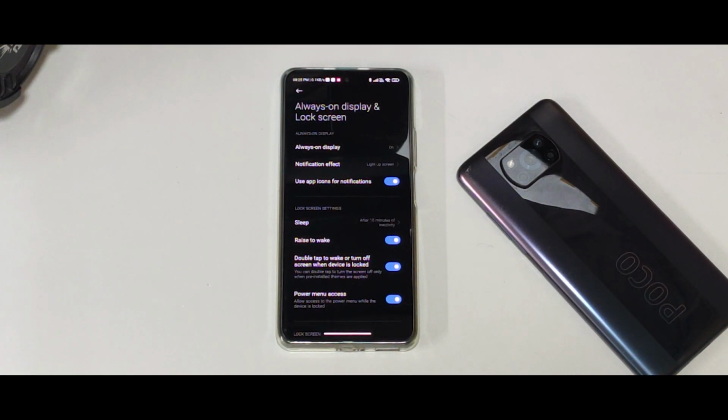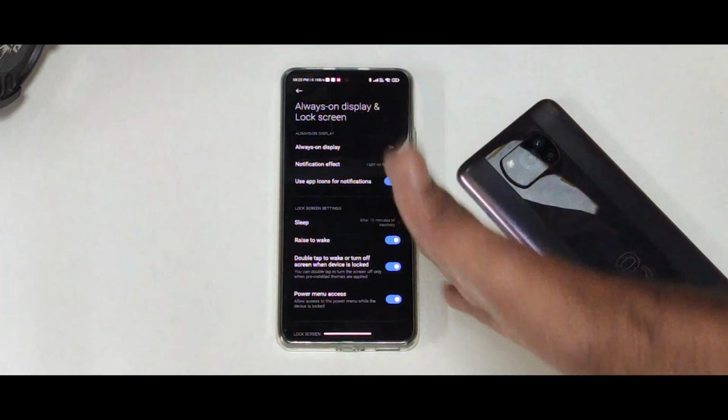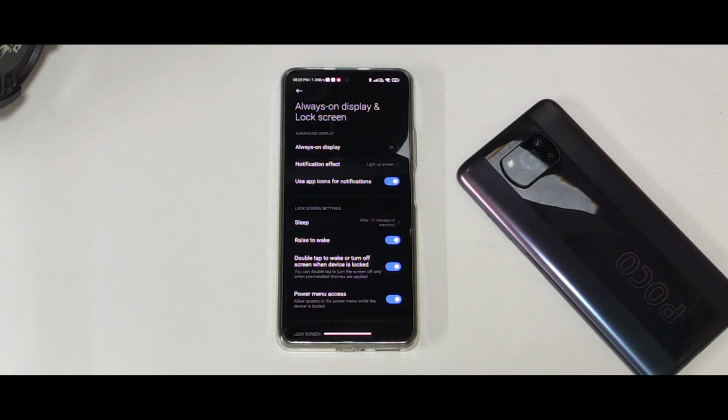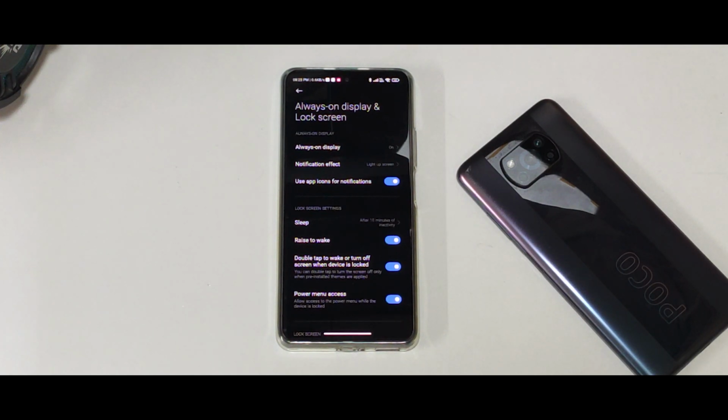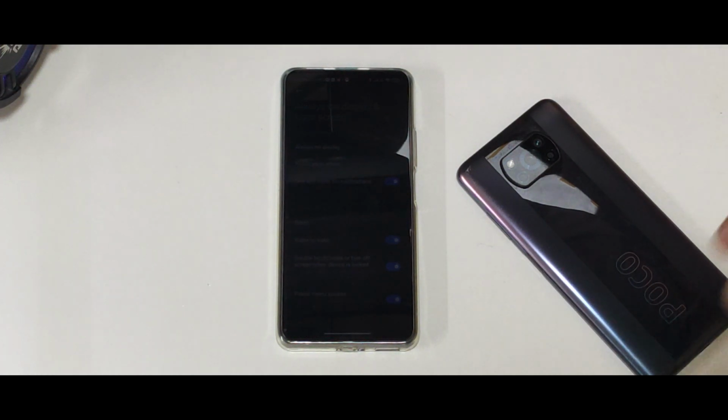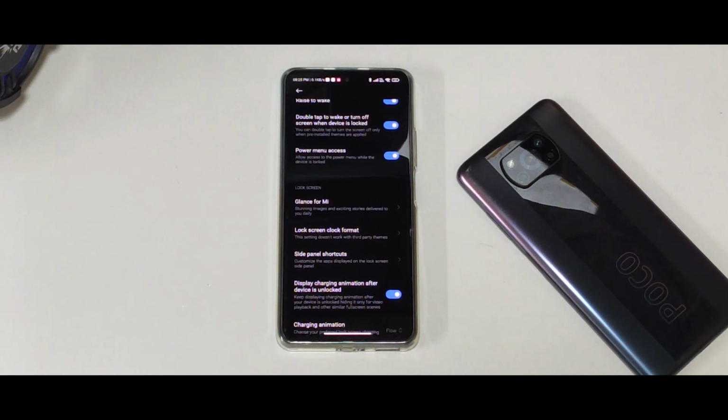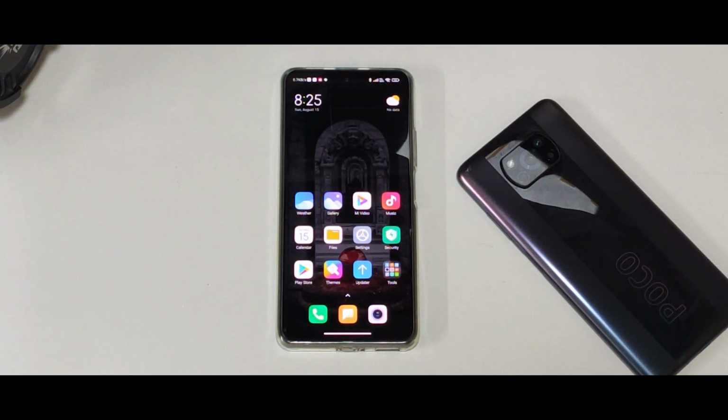And last and most important, you need to make sure you are on Xiaomi.eu, because it is a prerequisite set by the developer. So if you are on any other ROM, first, go ahead and flash Xiaomi.eu and only then follow this process. And a word of caution, everything on your phone's internal memory will be erased. So please make sure you back up your precious images, videos, whatever data you have on your phone. Just make sure you go ahead and back it up. Right now, this is the initial part when I tell you everything that is needed and what is not needed. We will now move on to the flashing process.